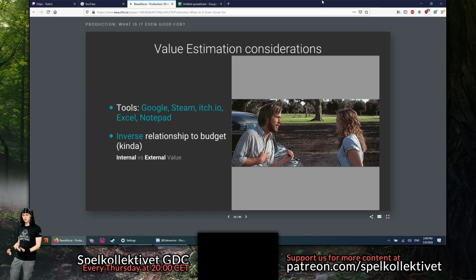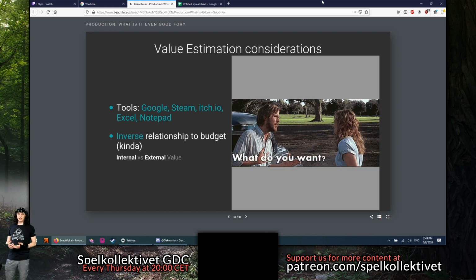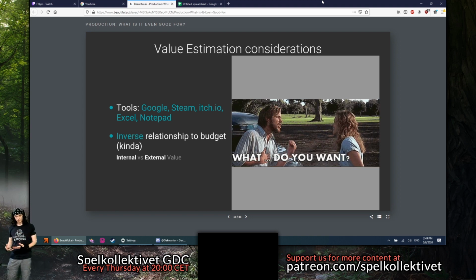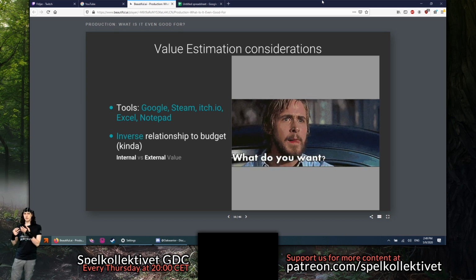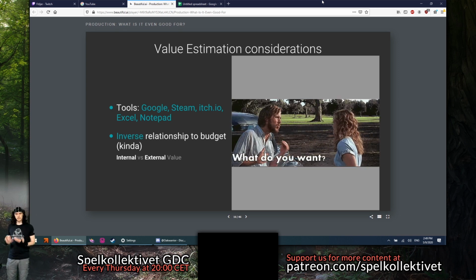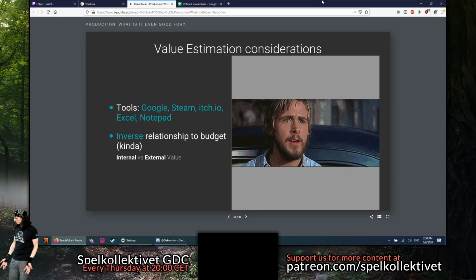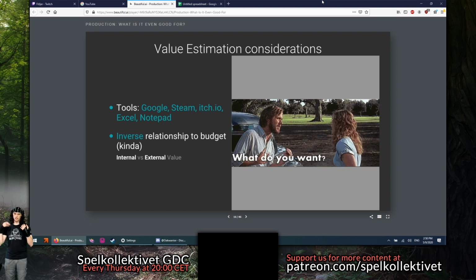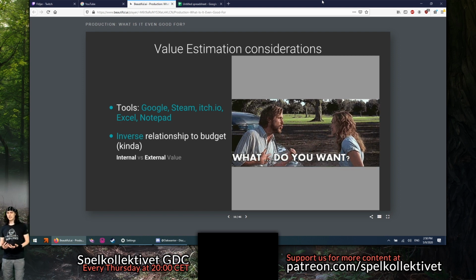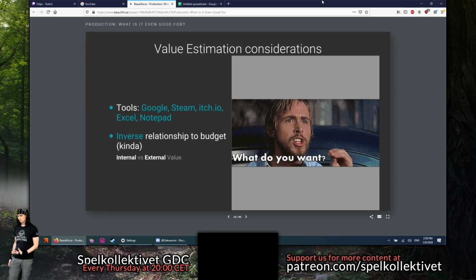The best features to implement, what would give you the biggest gain in terms of production value, which is going to improve the perception or the quality of your game. The tools for this are also quite simple. Most of the time, value estimation comes down to design, a lot of it, and also market research. And market research should never be underestimated.